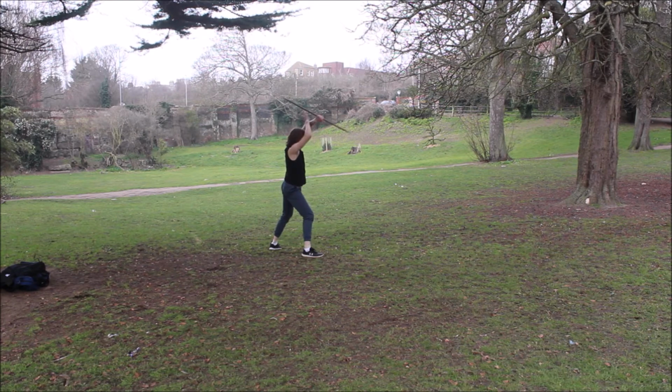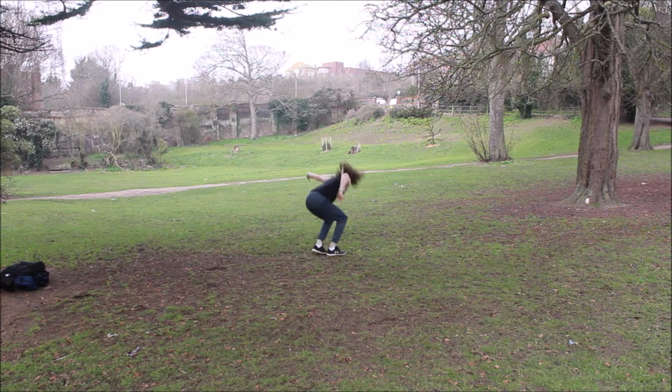Then we're going to go into an overhead spin and strike with the staff to the other side. We're next going to transfer into a forward spin, with the staff going into the chamber, dropping then down to a crouching position. Going from there to a side kick. Strike up. We're going to grip the staff horizontally from there and walk forwards 2 steps, kicking behind us as we walk.